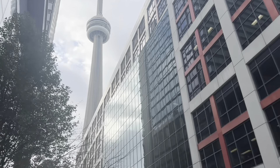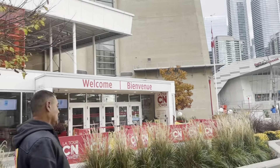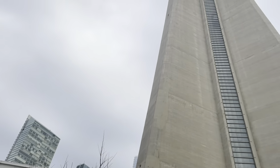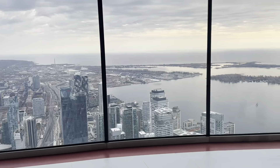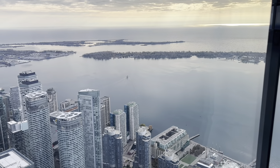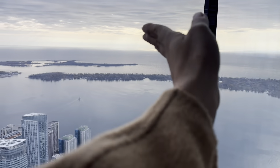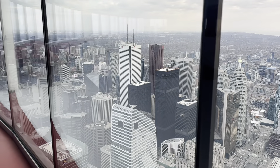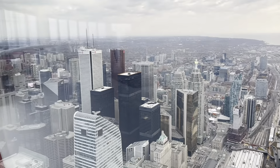We're going to go up into the Space Needle before we head back to Buffalo to look at the properties. I'm scared! So we're at the top of the tower — we can still go further up. There's Lake Ontario. Buffalo is on the other side of the lake, but there's no bridge that goes straight across — you have to drive around. You can see the massiveness of Toronto's downtown. I don't know what's bigger, New York or Toronto — I'm thinking Toronto. There's more city and suburbs with nice homes.